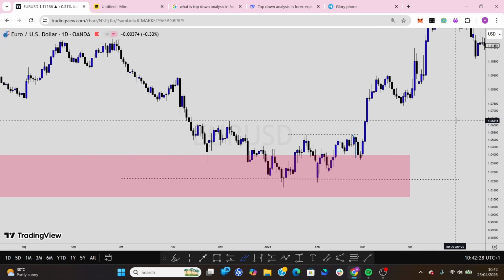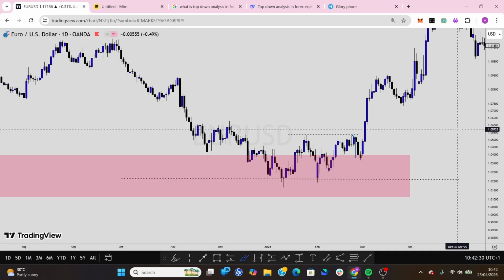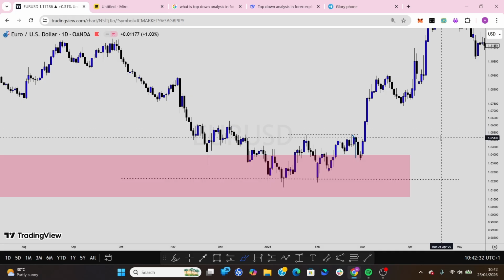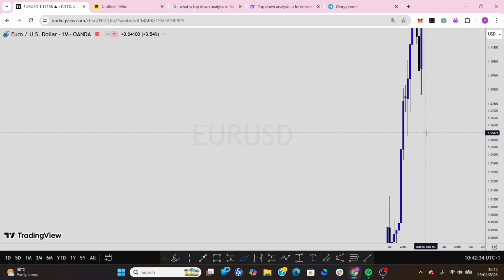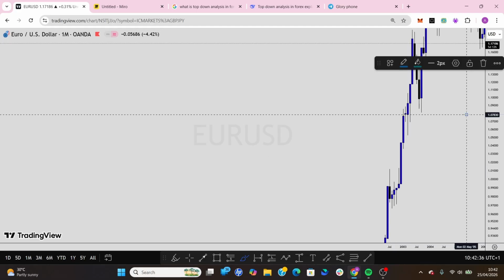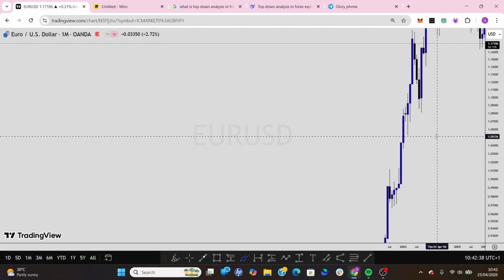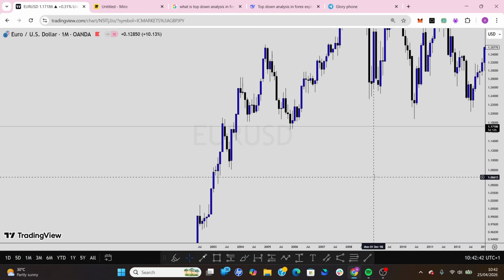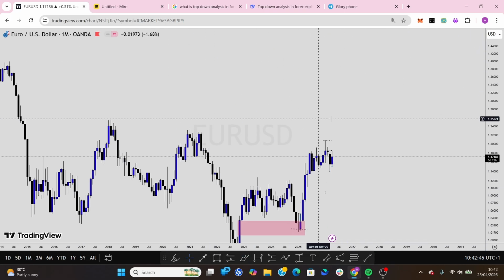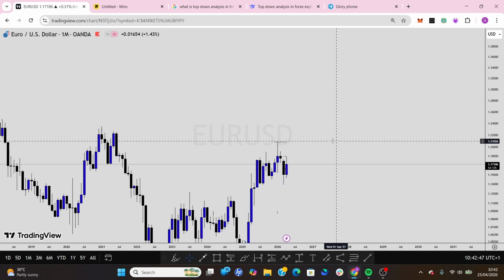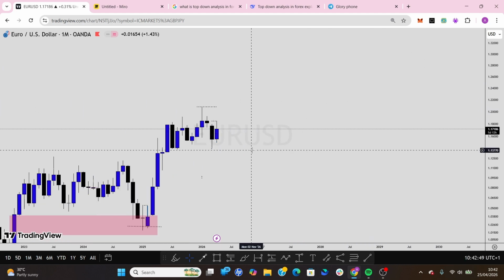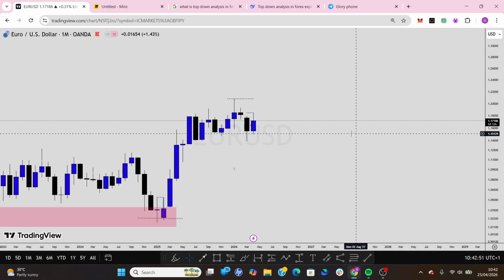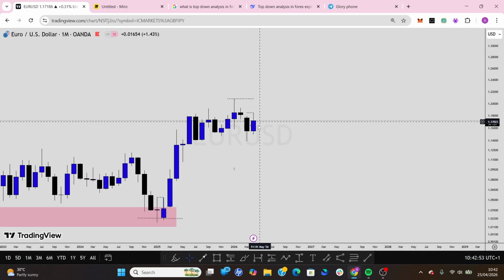You understand? So you start from the higher time frame, drill down to the lower time frame, and you can always be good in the market because you will not be carried away by the fake signals and the manipulation in the lower time frame. So if you go further to the monthly time frame, look at what the market is doing on this current chart now. I may tell you that we have 5 days for this particular candle, which is the April candle, to close.